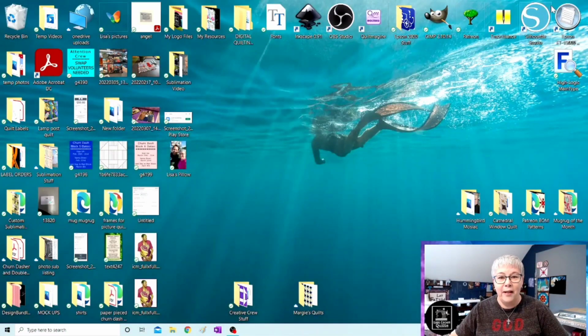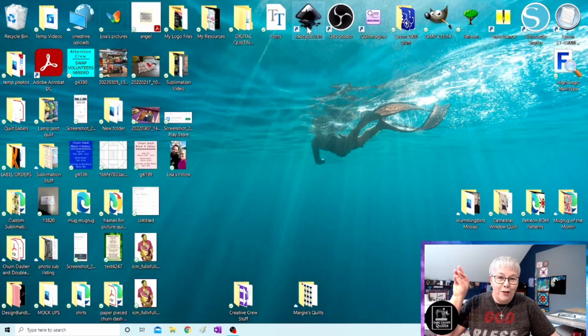So let's switch the screen over to my desktop. You'll see my Inkscape program here. I am working in the version 0.91. It is a little bit of an older version, but it works really well on my laptop. So you can get an older version or a newer version. 0.91 is the Inkscape version I'm working with today.